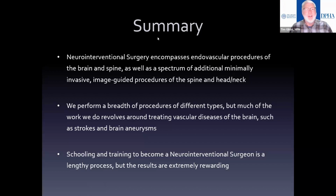Fascinating. If I had it all to do again, I think I would probably follow in your footsteps. I've got a question. Hardly a day goes by where we're not hearing about AI and machine learning and ChatGPT. And what do you see the future looking like with AI and virtually assisted surgeries, even beyond what we've got now?